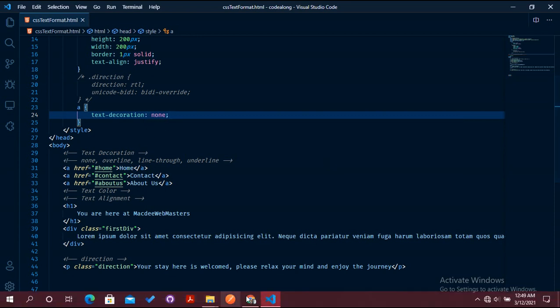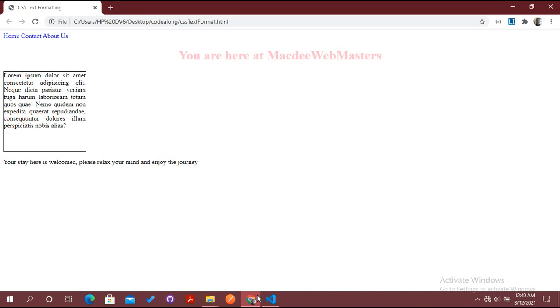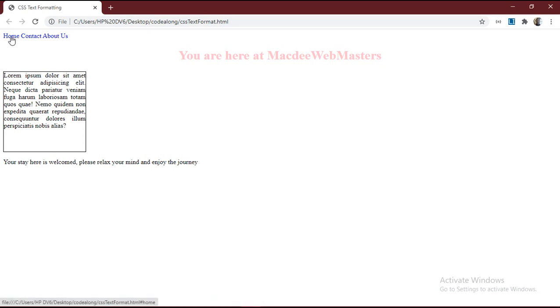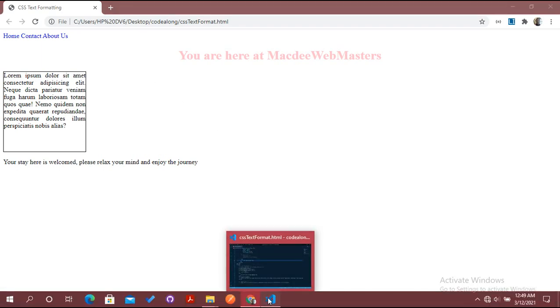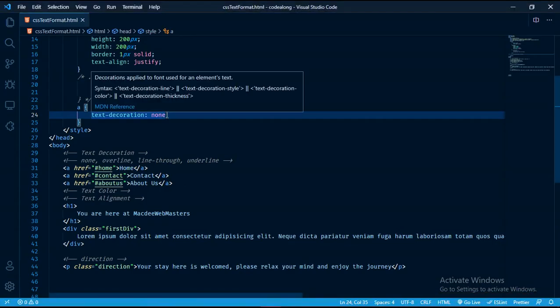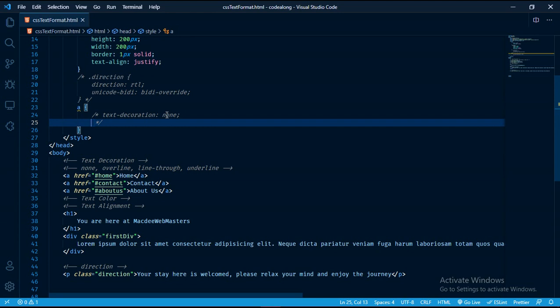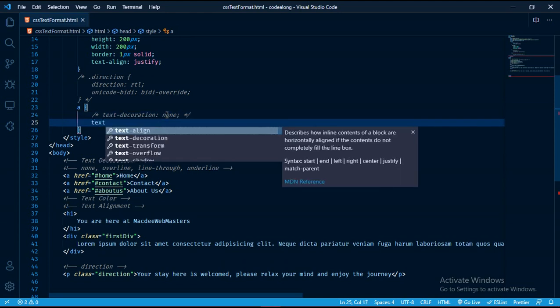And let's see that. We can see there's no more underline in the link tag. We can also add another one, text overline.